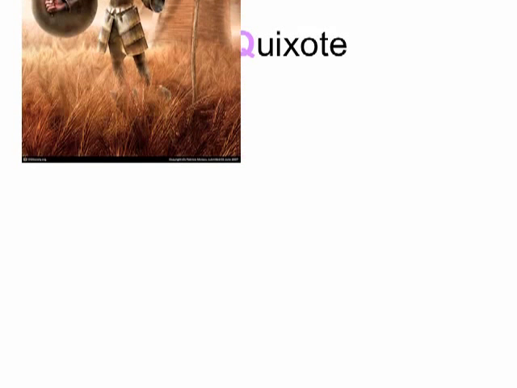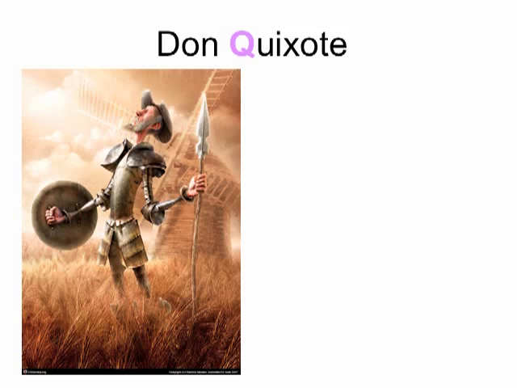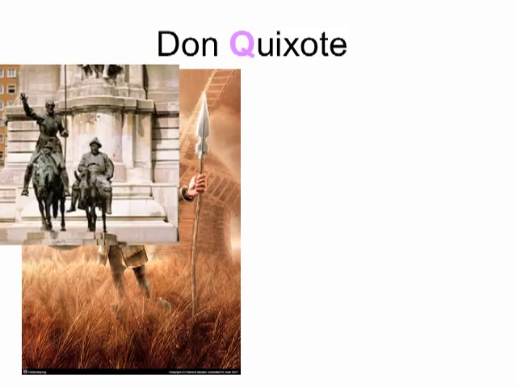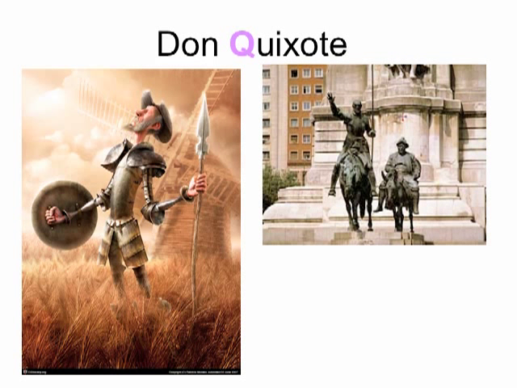It's the story of a man who thinks that he is a knight in shining armor, but really he's not. He's just pretending that he is. And he goes on some wild adventures, chasing after windmills and putting a bowl on his head and doing all kinds of crazy funny things. He has a friend named Sancho Panza, who is his little buddy that travels around with him. These characters are so famous that they made a statue of Don Quixote and Sancho Panza in the capital city of Madrid, which is the capital of Spain.